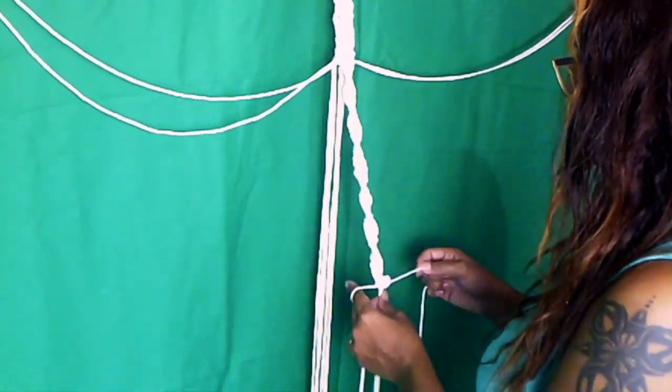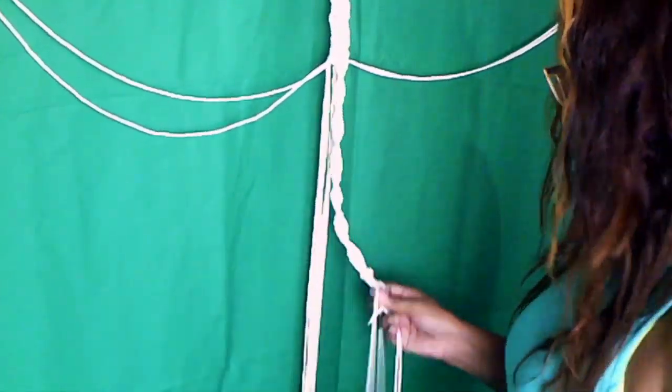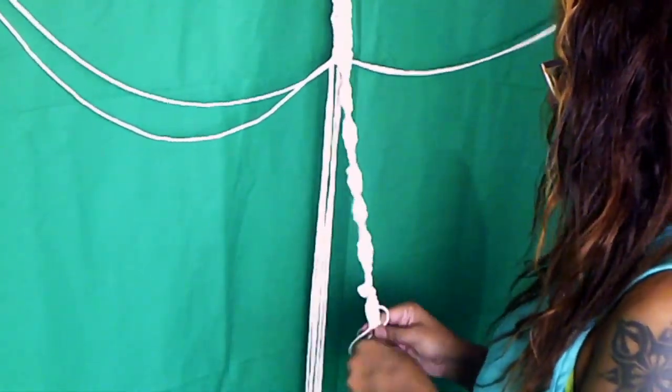So you just resume with the half square knots. Again, I'm going to do 45 for this one. I wanted this basket to be this long. It doesn't necessarily have to be this long. It's up to you what you want and how you want it.